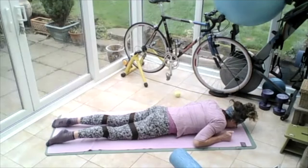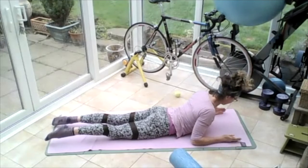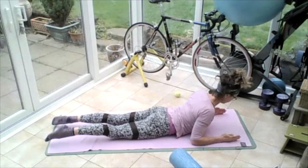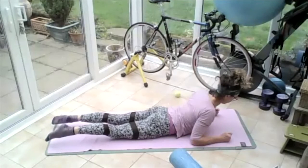On the out breath, same again. Clench with the bum, lengthen the legs, knees and feet are off the ground, belly's off the ground. Lifting that chest away. Breathing in. Breathing out. Lifting that chest away. Clenching with the bum. Pulling as if we're pulling that chest forwards on the floor. Pulling as if we're pulling those elbows down towards our side, but nothing's moving.